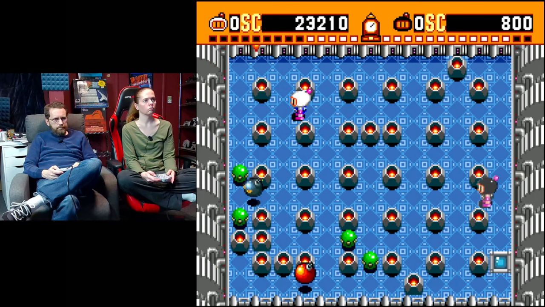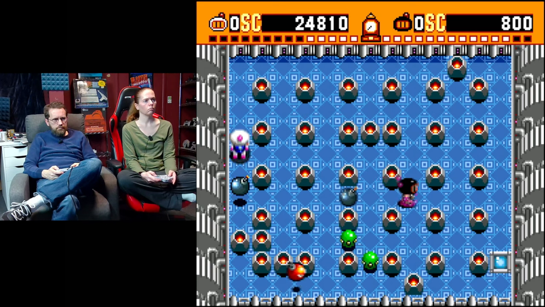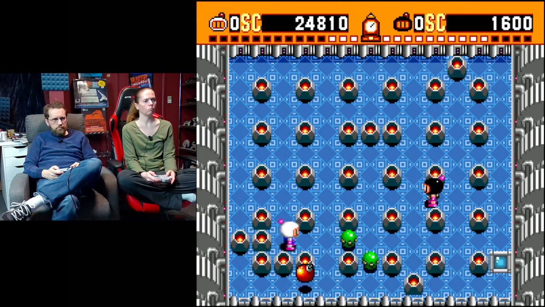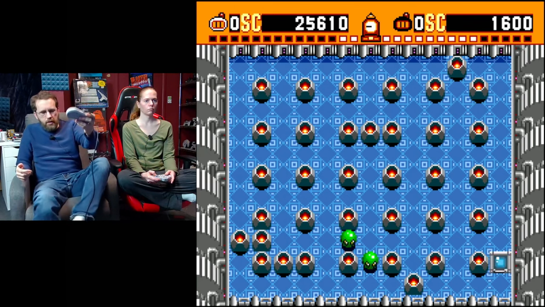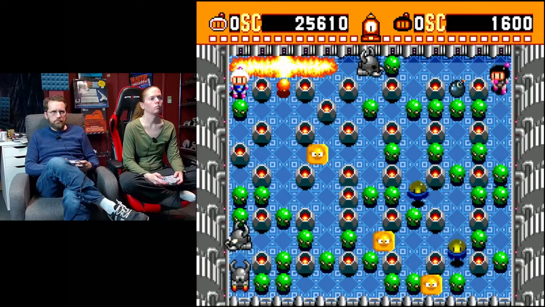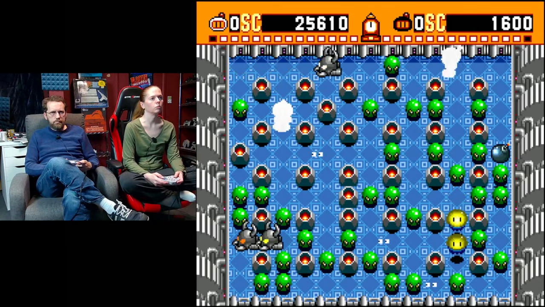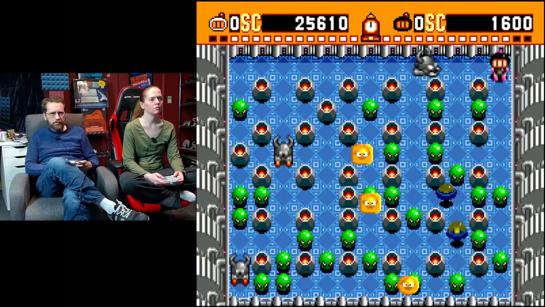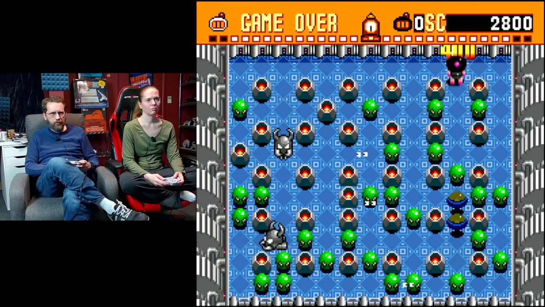That's fine. Figures. Alrighty, let's get out of here. Those are silver. They were brown before, I think. Yeah, that's not a good thing. It means they're more powerful or something. Made out of steel. Yep, it takes at least two. Yeah, it takes two bombs, it looks like.